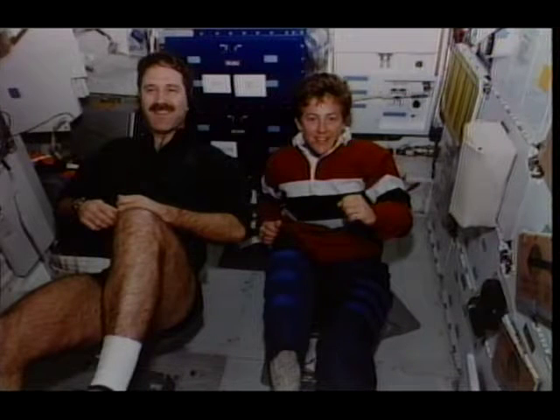We were not scheduled to work all the time. All of us had an opportunity to relax on the bicycle ergometer — John's actually the one doing work, and I'm having a lot of fun alongside. It was a great way to relieve stress. We exercised throughout the day — orbiter folks tended to exercise during the middle of our shift, leaving the pre- and post-sleep period for the payload crew. Every one of us felt great post-landing because we had had extensive opportunity to get on the bicycle and pedal. Three of us had an opportunity to pedal around the world — that took about 95 minutes and we thoroughly enjoyed it.